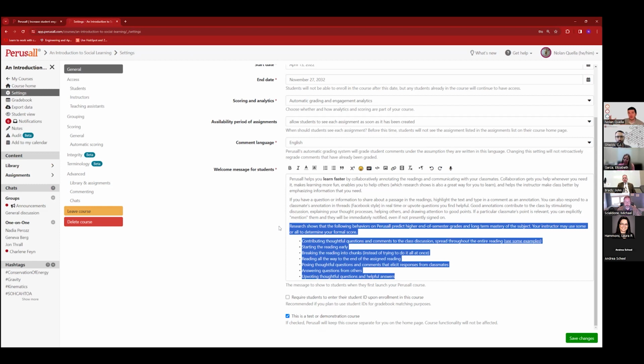If it's beyond that, in the scope of, like, I've helped literature courses where, when you respond to the material, they're writing 7 or 8 paragraph massive comments that need a deep evaluation, that need to be that length, that's where you need to be a little more explicit too. So if that's what you're hoping to achieve with your Perusall experience for your students, you need to be explicit with that here in the welcome message for students. That's where you're going to guide them in that type of thing.